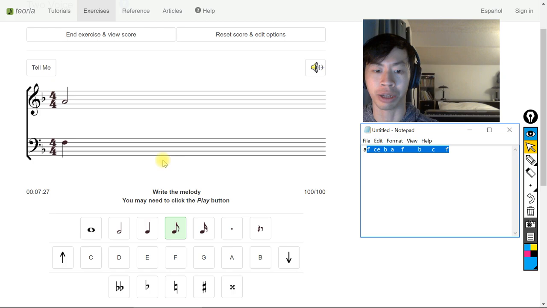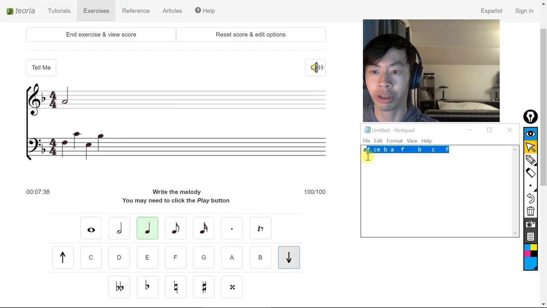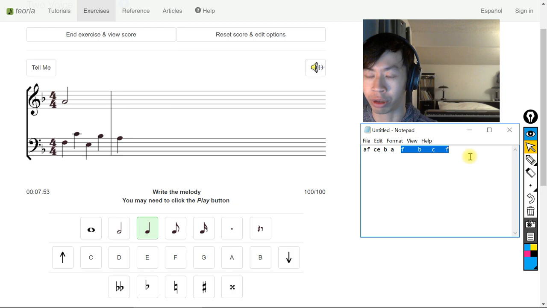So F, C, E, B. If you notice here, I don't have the direction inputted here. I just rely on my memory for that. And then A. And then here I wrote an increased amount of space between the notes to remind myself that these will be half notes, or at least a longer value. The last note could be a whole note, depending on what part of the measure it lands on.